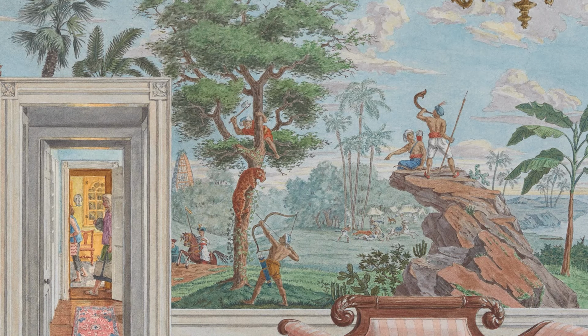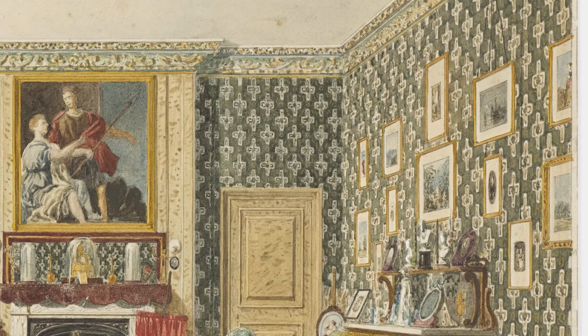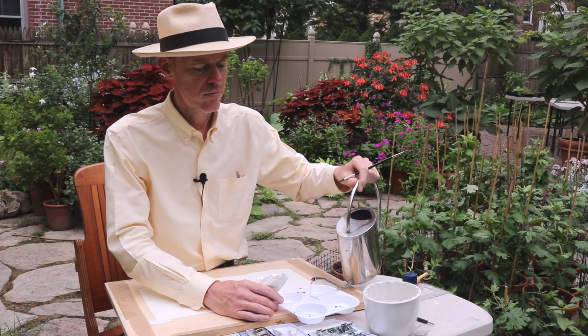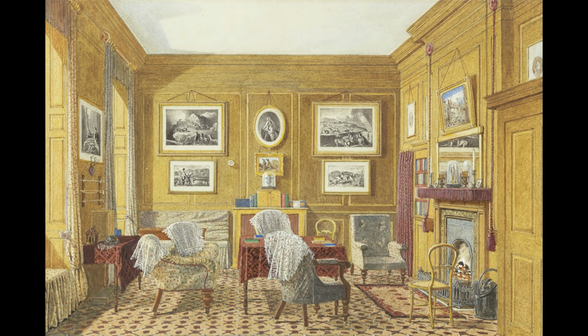So one of the things we talked about when you were looking at my work was how there was some pen work within the watercolors. That's something I've observed quite a bit in watercolors from the past, that sometimes if you look at the whole watercolor, you'll see that in the background, the mountains will be outlined with blue, and there might be brown pen work on the trees. But is that really specific to a time period? Because I'm not sure a lot of people associate pen-like strokes with watercolor nowadays. It's absolutely associated with certain English watercolors of the 19th century.